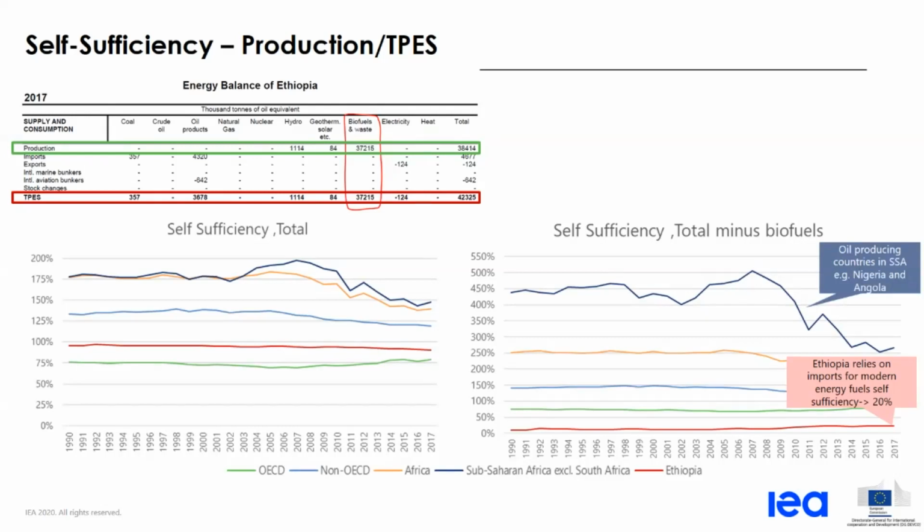However, also these countries rely on imports for finished oil products, because even if they produce a lot of primary crude oil, this is mostly exported to be refined in other countries and then re-imported as final oil products. This is a very important, actually, energy problem for Africa in general, because there are many resources in the continent, but the infrastructure for the transformation of these energy resources into final energy products is lacking.